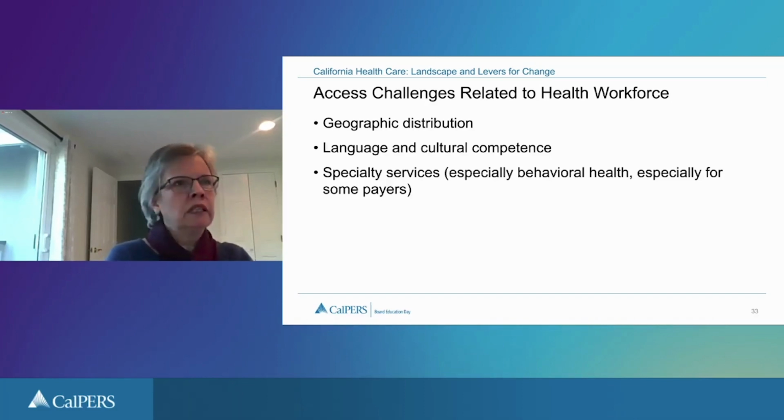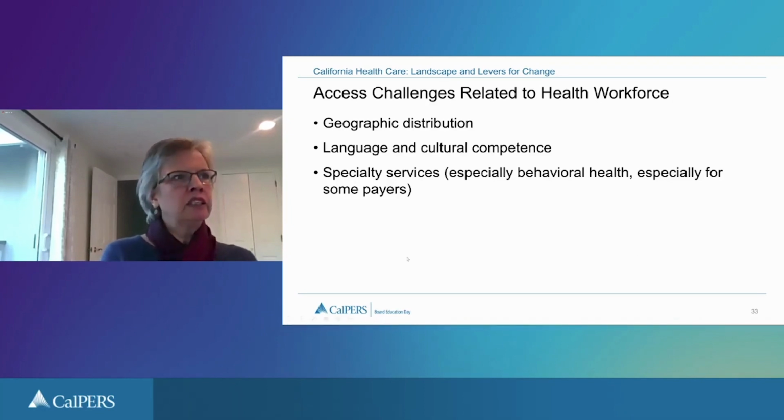People of color are significantly underrepresented among physicians, and 7 million Californians, the majority of them Latino, Black, and Native American, live in areas that are designated by the federal government as healthcare professional shortage areas. So unless there's substantial investment in cultivating the healthcare workforce of the future, and that is not something, again, that an individual purchaser can do, but perhaps statewide or through partnerships that can be encouraged, those shortages are likely to increase with the retirement of aging healthcare providers.